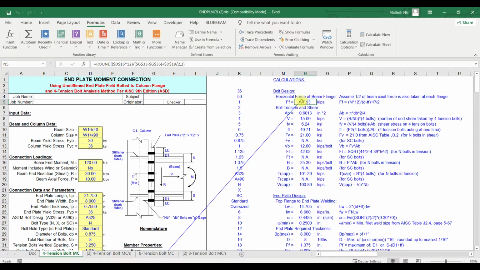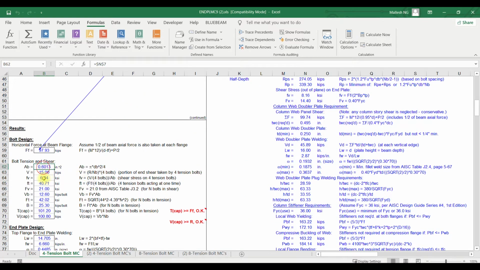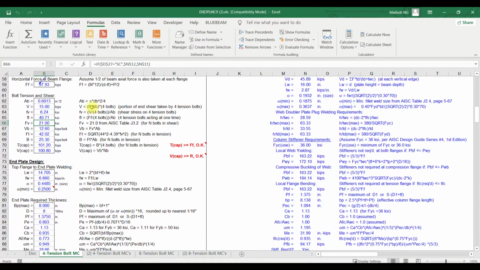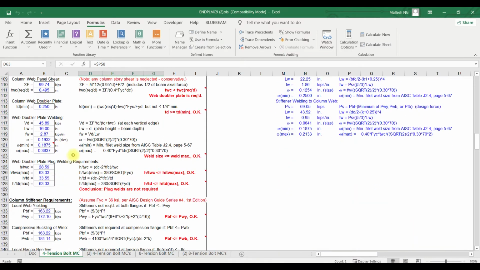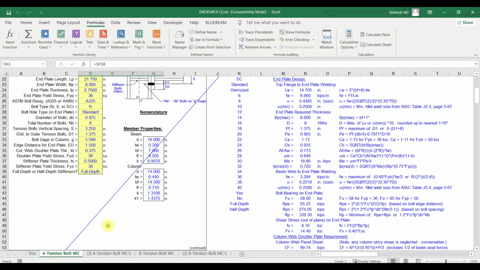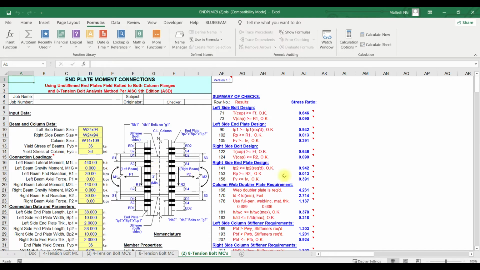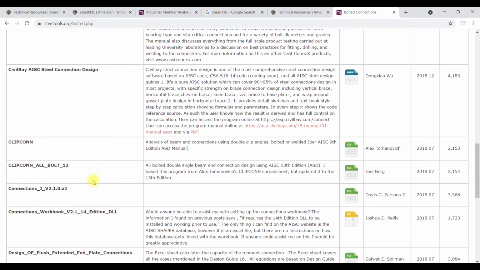Okay. So using this will help you get to know from where the values are coming and how it has been worked out using the formulas. So you can find formulas also here, and also you can refer to the AISC manual and design guide as well. And here, you have one side beam, and when you have both side beams, what is the criteria? And another was the 8 bolt configuration and 8 bolt configuration for both side beams. Similarly, here you will find a lot of other information like a lot of Excel sheets, which you can download and check.